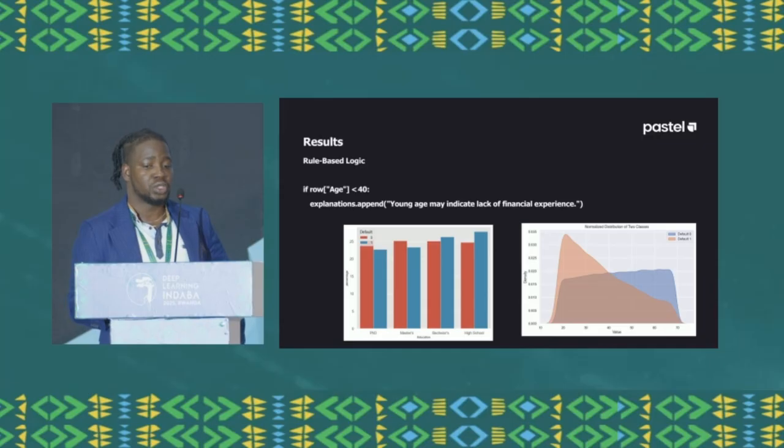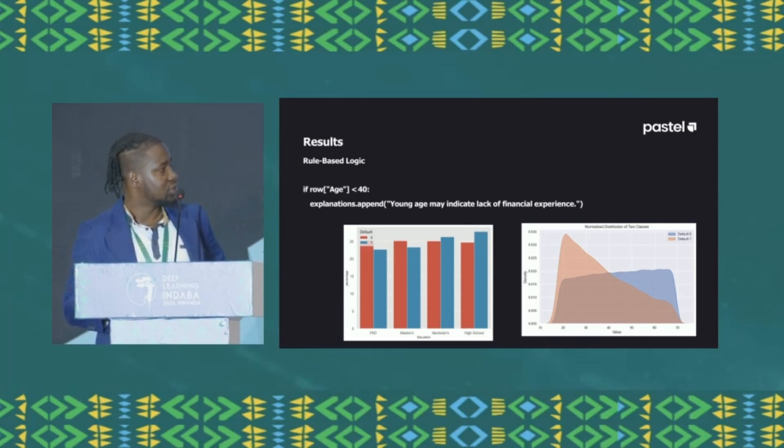The rule-based logic, this is the interesting one. When you do your descriptive statistics, you can look at the histogram plot on the left. If you look at that plot, you're going to notice that the defaulters are blue and the non-defaulters are red. And you notice that the less educated the person is, the higher tendency they have to default. So you can make a reasonable boundary. It wouldn't be exact, but it might offer explanation for certain kinds of defaulters. Maybe you can set the boundary at, say, bachelor's, for example.